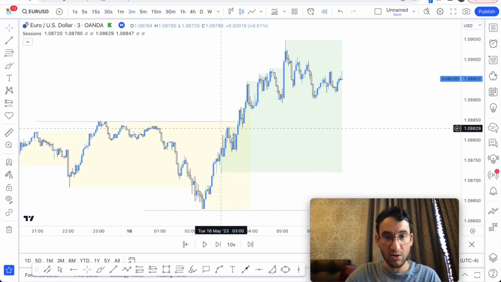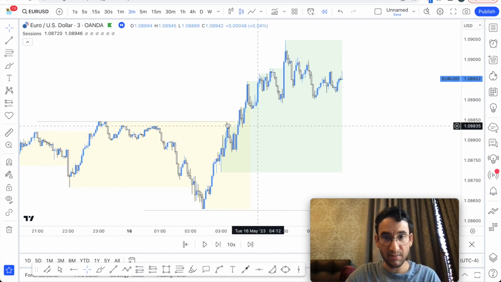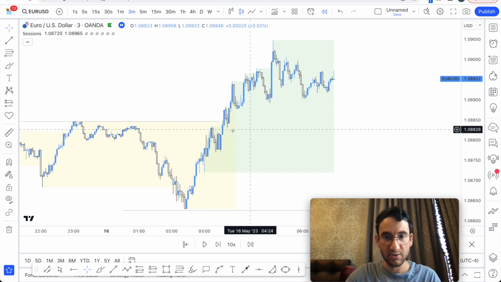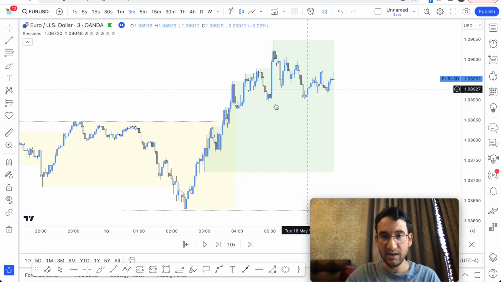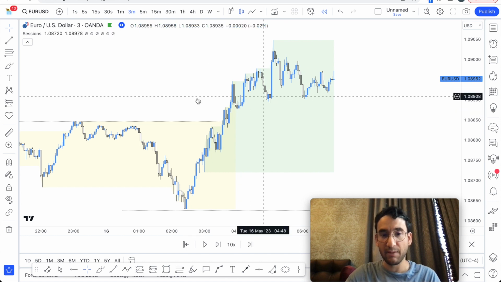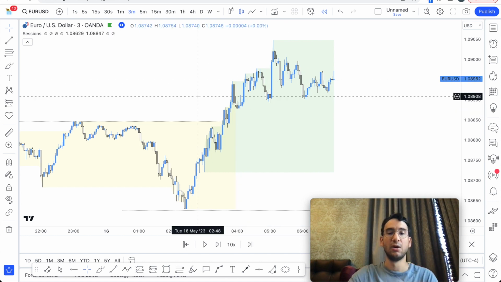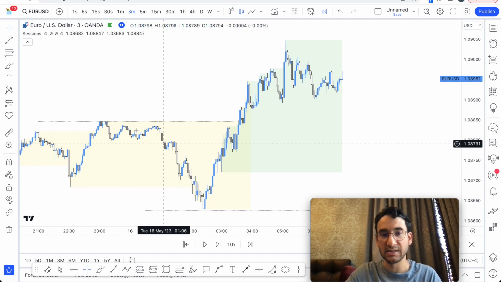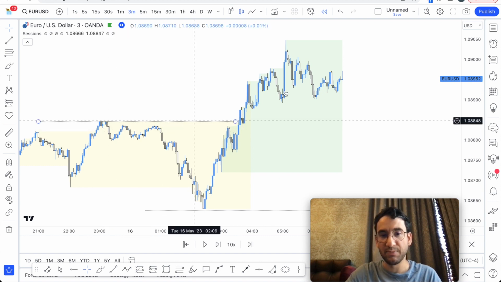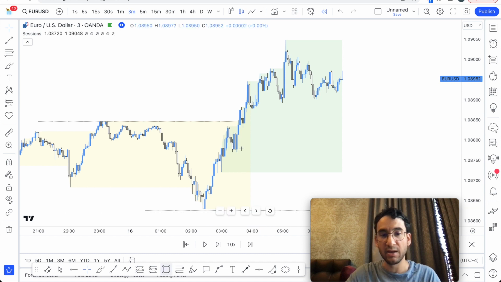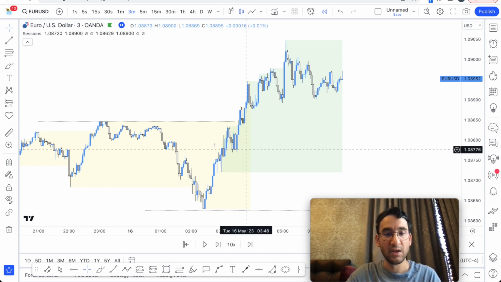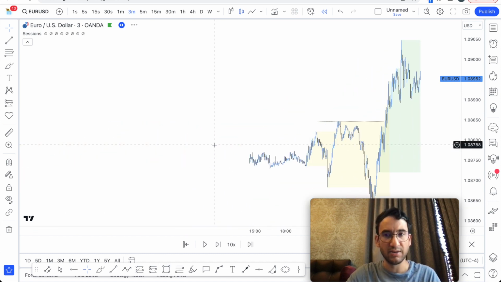Right off the bat, you can see there's a break above this high here, and there you can see your break and retest traders. You can see price is overextended here, so there would not have been any opportunities for us to be buying here. The Asia high was swept, but it didn't do anything. It didn't come back and retrace to the area where we would look for buys.